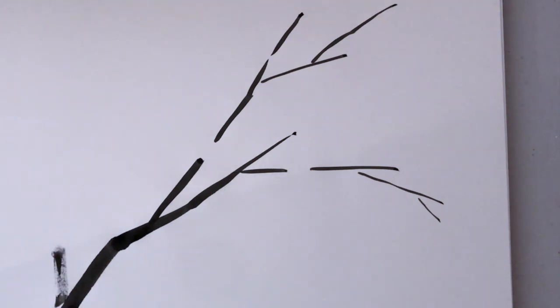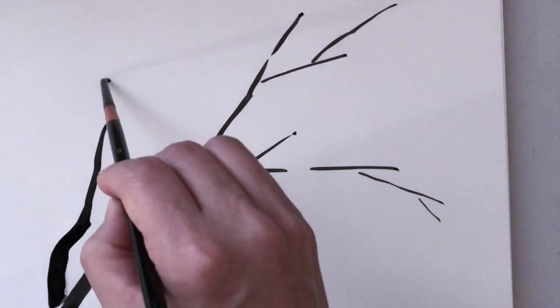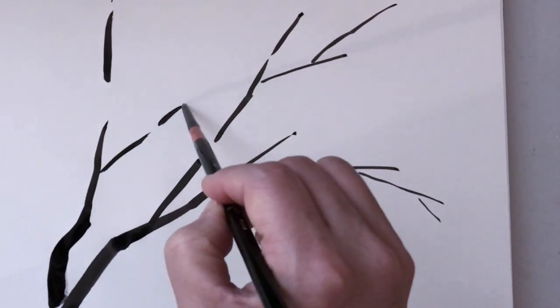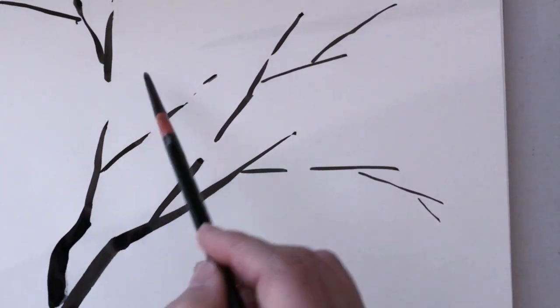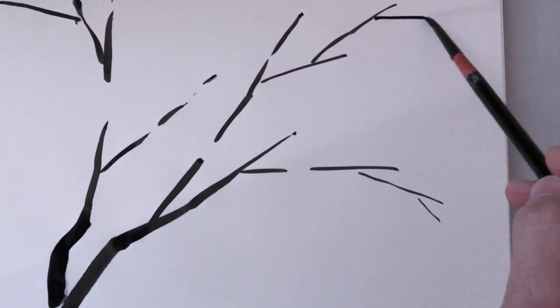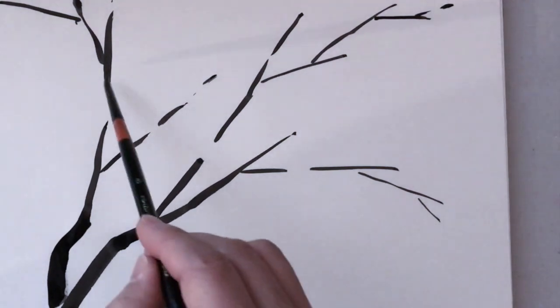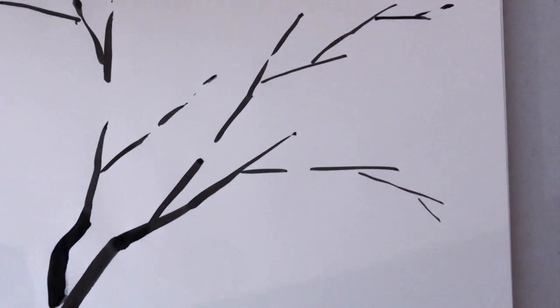Also, if you want the branches to move up, branch out, and have a branch that goes up. If you want the branches to sort of move and look like it's sort of drooping down, branch out, and then branch down. And then continue doing that if you want to go down.